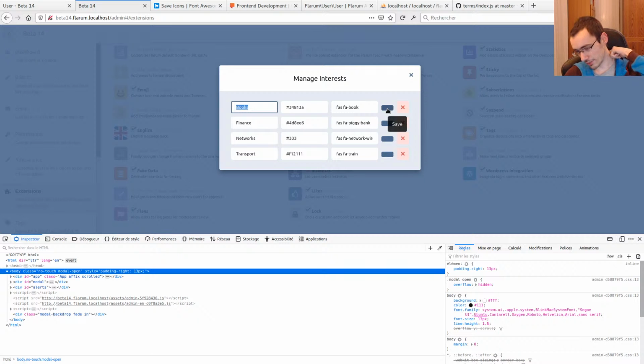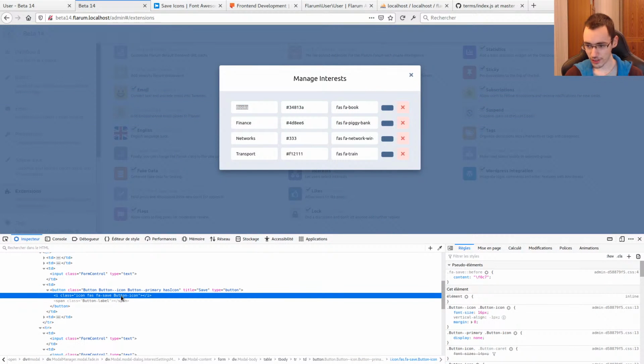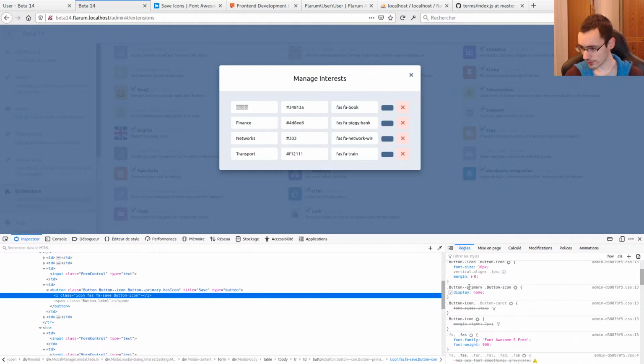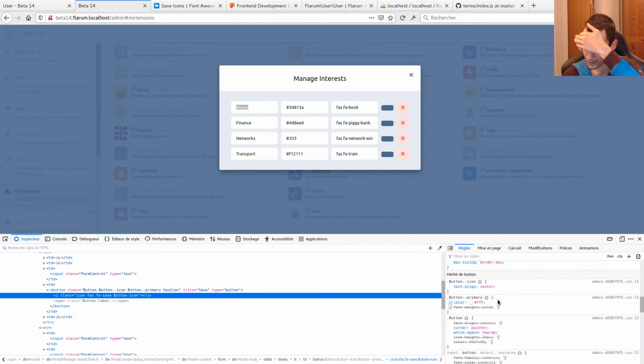But you see, the icon is not there because Flarum, for some reason, hides the icon for primary buttons in the CSS. I never really understood why, but you see here we have that rule saying the icon is not visible, and what we will do is just override that with our CSS.